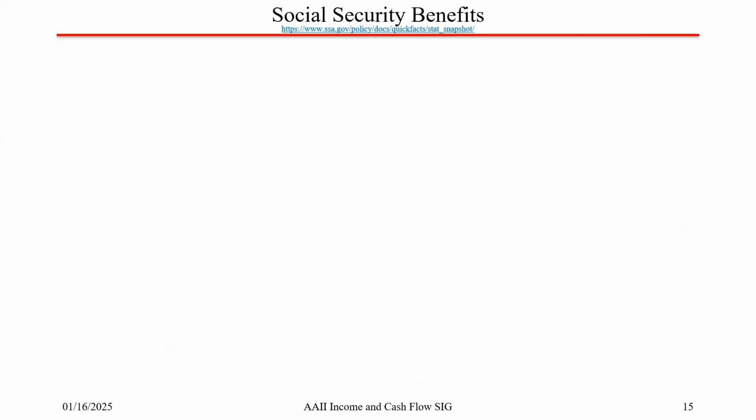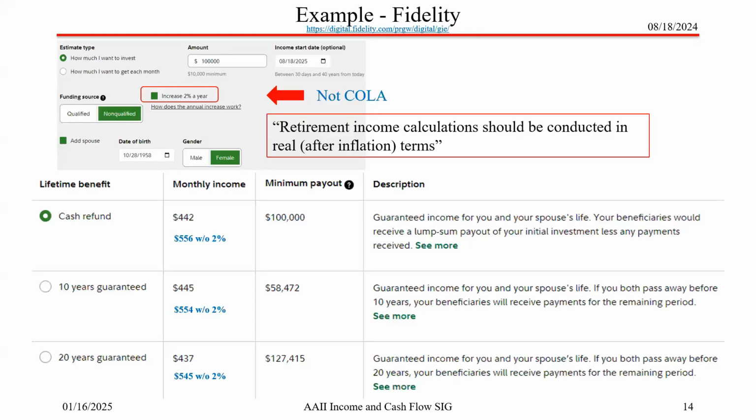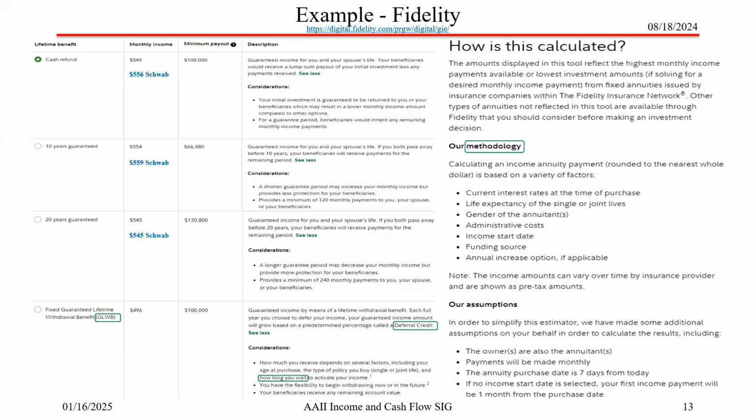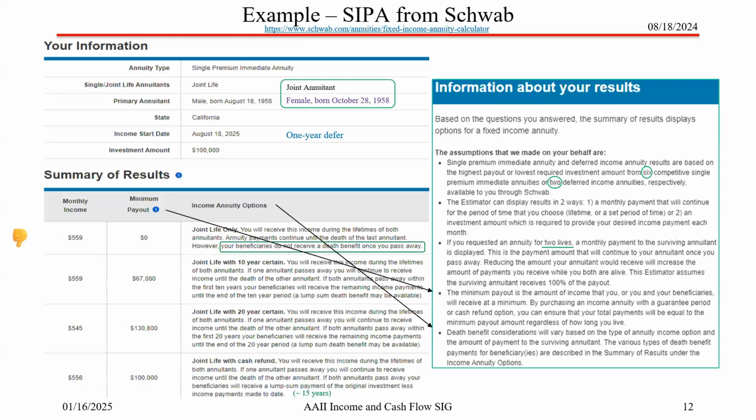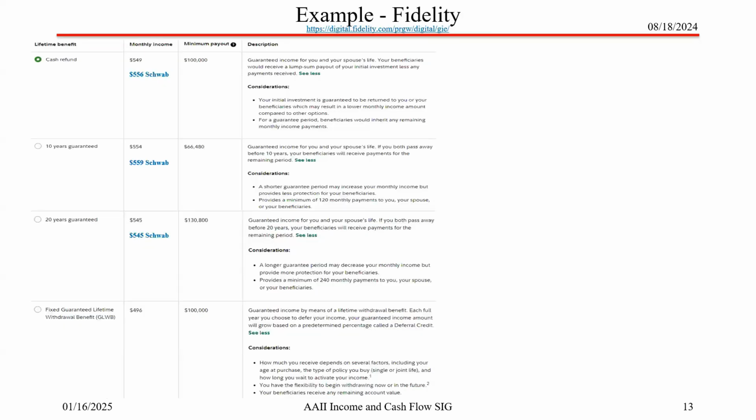Now, if we talk about annuity, you have to talk about Social Security because, Gilbert, just a second. So you were comparing Fidelity and Schwab side by side. You have equal size annuities at both these institutions, so you're comparing apples to apples, just to clarify. What I did was go to their website and put in the information I show here. Oh, okay, so you're modeling these out. Okay, gotcha. This is the quote I got from them on August 18th, 2024. If you go on and do it today, it'll be different.